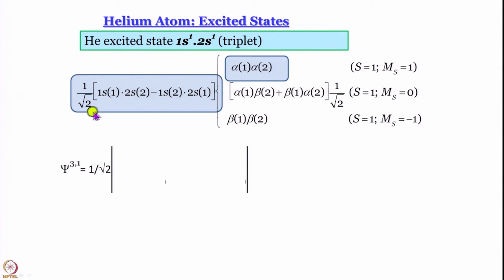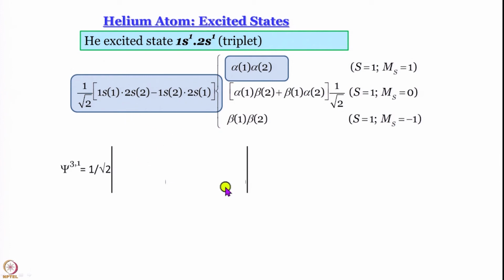So, what happens in a Slater determinant? What changes when you go from left to right in a row? What changes when you go from top to bottom in a column? I hope you remember, in one case the label changes, in one case the spin orbital changes. So, let me write what the 1 1 element will be. The term I have is 1s(1) 2s(2) alpha(1) alpha(2). So, we start with the lowest energy. We will write 1s(1) alpha(1) here, and in the diagonally opposite one we will write 2s(2) alpha(2).